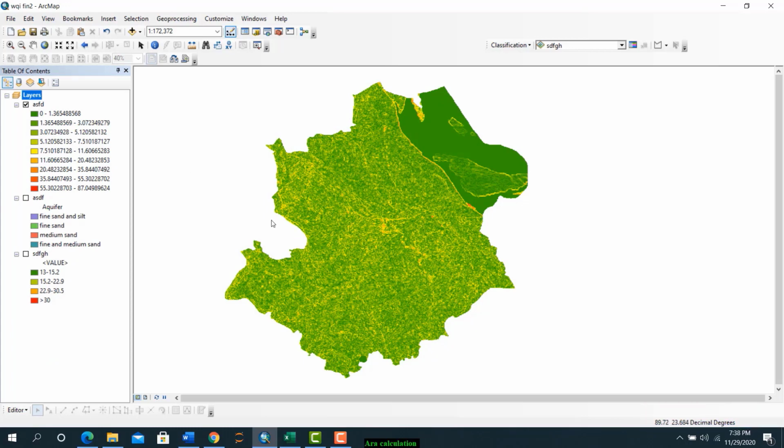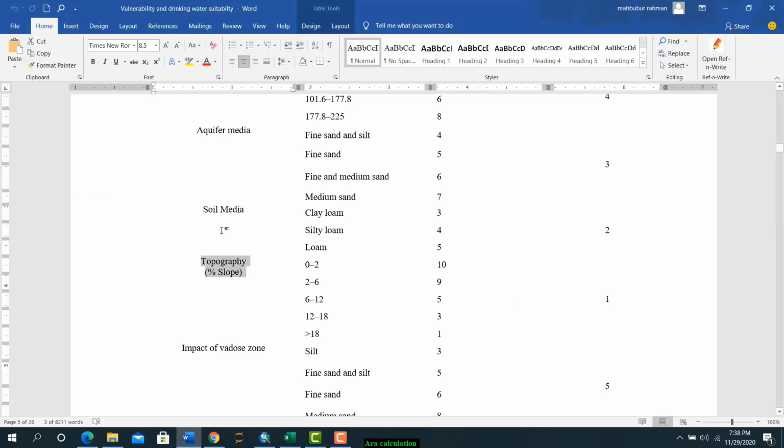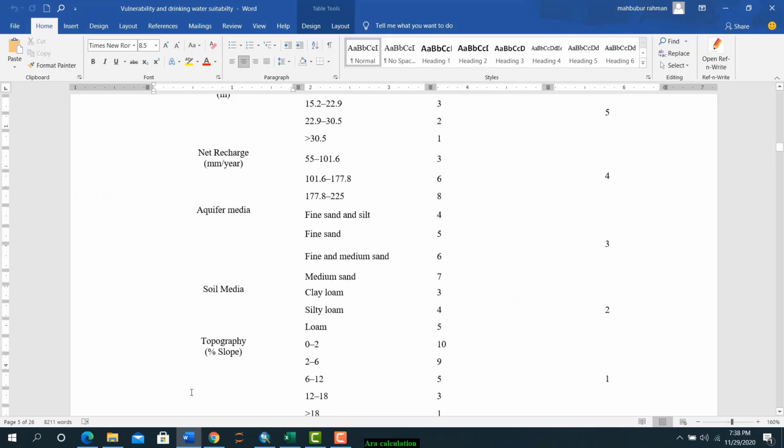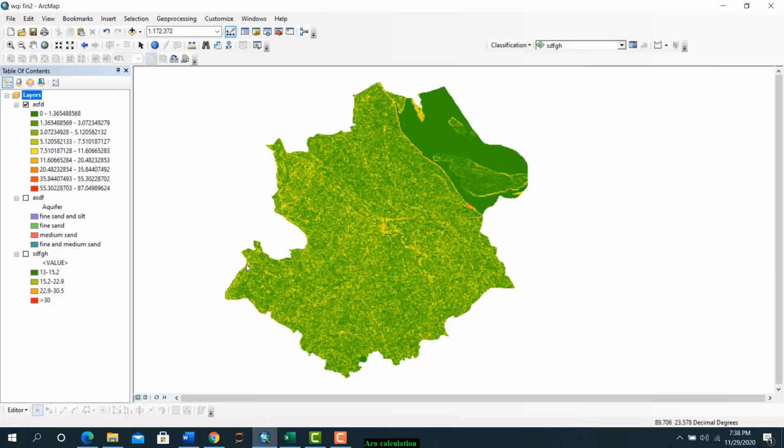Now we need to classify it, but we are not going to do that now. Our final step is actually reclassifying all of our input data parameters. We need a total of 7 parameters, but I'm not going to do that for all of them to save our time.